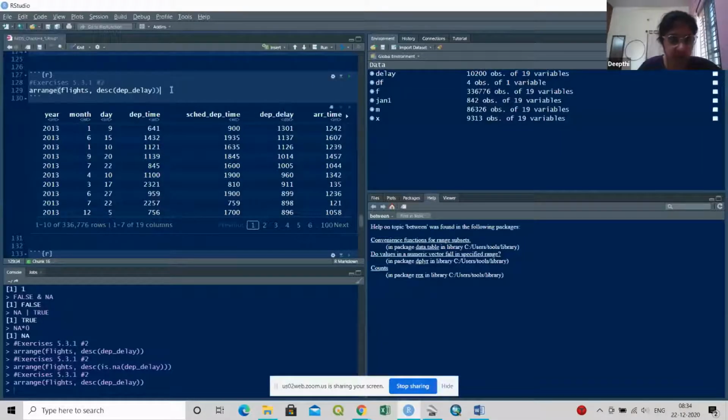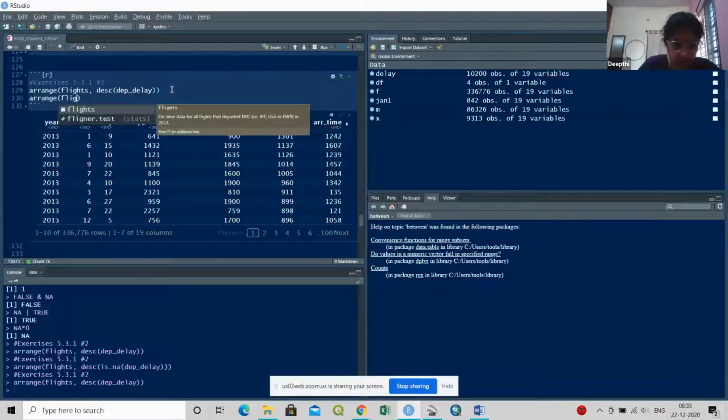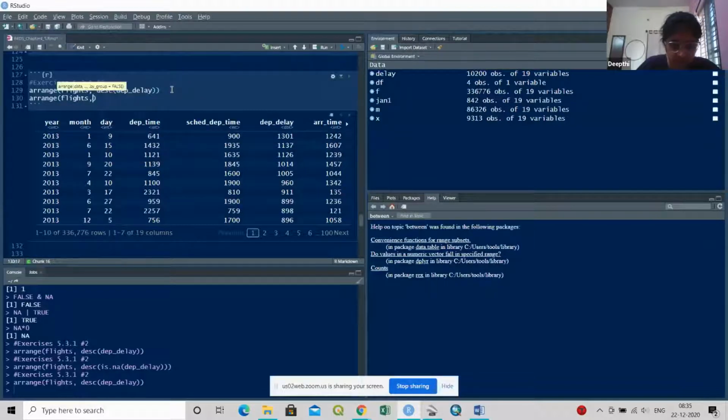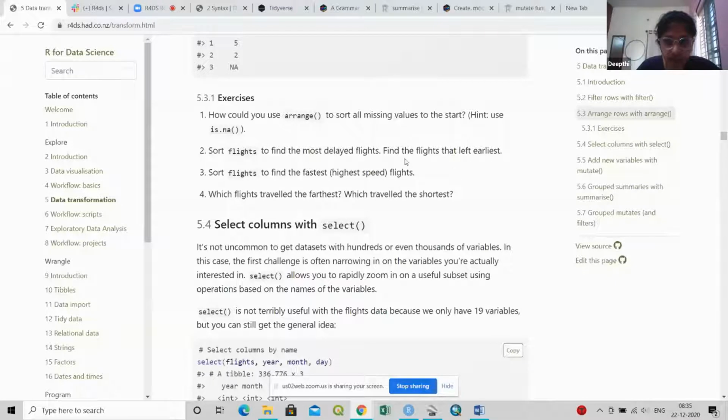Just arranging the departure delay. I think this will give the flights that left earliest, if I'm not wrong.